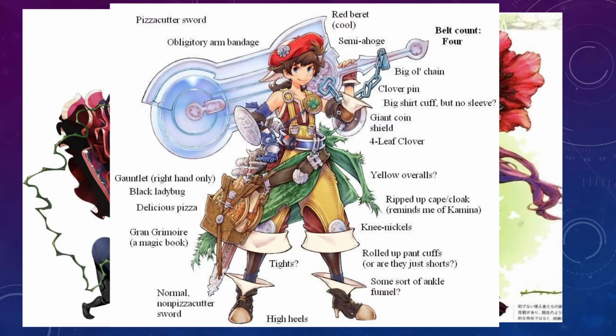That's all we're doing. You can see through his hair. You've got Superman glass for his pizza cutter, his metal chain that goes from the pizza cutter. Question mark. Also, is he wearing bitcoins on his elbows? I mean, I think so. But also, what are these part of his? So you can see what I mean. He's got a ladybird. It's like a ladybird or a bomb. I can't tell. Big shirt cuffs, but no sleeves. No, I think it's a bit of both. Also, the chain design is attached to the sword.